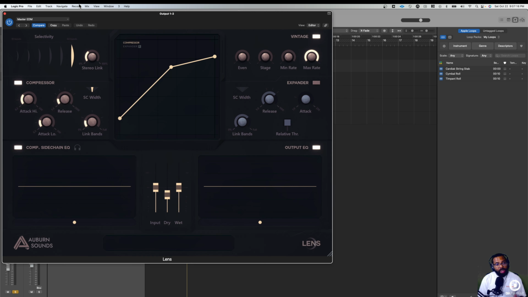Yeah, I like it. Shout out to Auburn Sounds. They did send a copy of this for review at no charge, but it sounds really great. Not too much going on under the hood. You have a couple of modules here that you can dive into. You have the graph here. You have different graphs here showing the EQs and different levels and layers of the frequencies. Sounds pretty good. No complaints on my end. I will definitely be using this on some of my mixes and throwing it on my master channel strip. So shout out to Auburn Sounds.